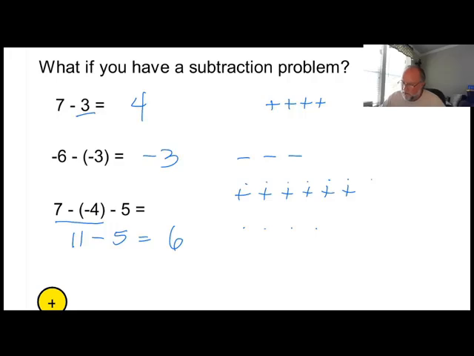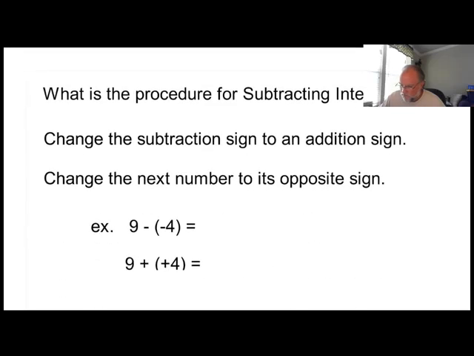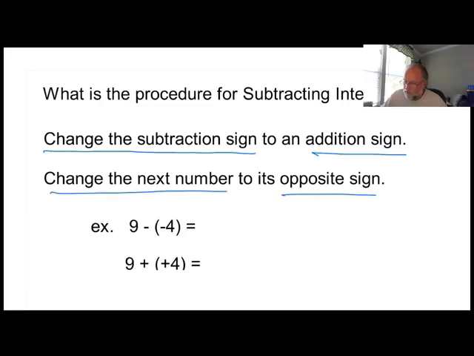So what we have to understand about subtraction is sometimes we've got to add something into the problem in order to make it work, okay? So that brings us to a rule, okay? And the rule that we have is really kind of interesting, okay? So this is our rule, and then we're going to go back and work a few more questions. It says, what is the procedure for subtracting integers? Well, what we're going to do, and what I hope you've remembered, is that we're going to change the subtraction sign to an addition sign, and then we're going to change the next number to its opposite. And then we're going to go back to an addition problem. Then we go back to those add rules.